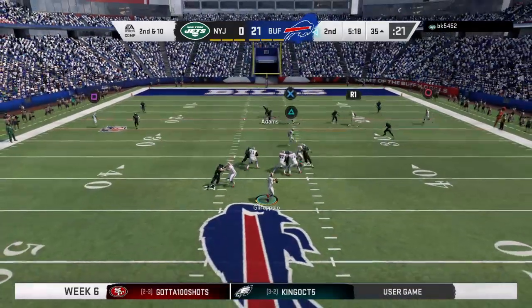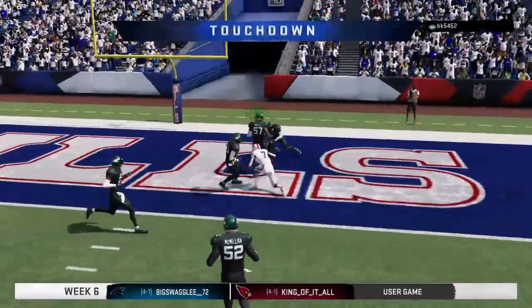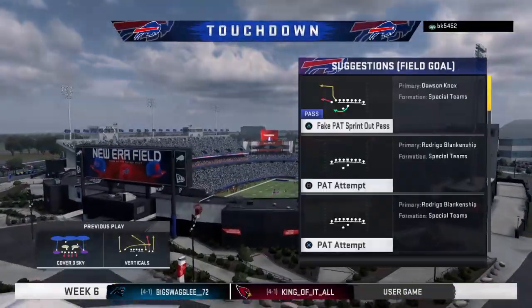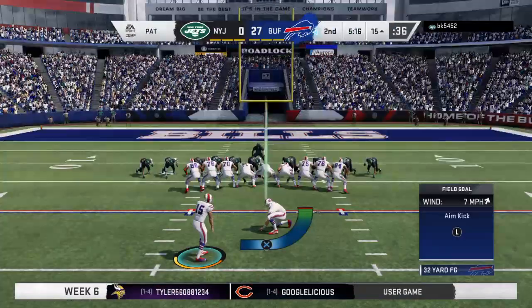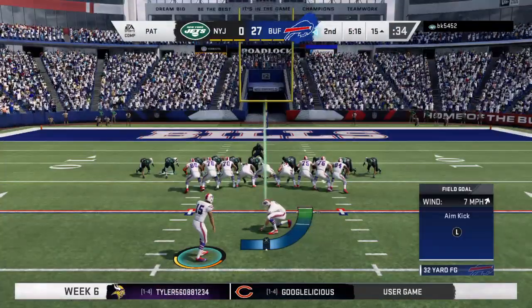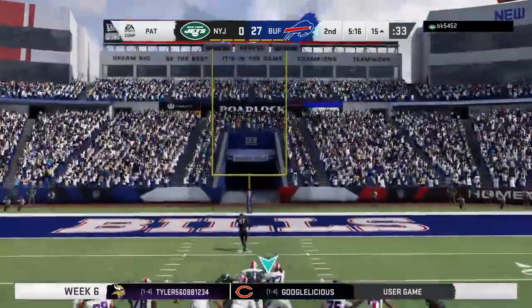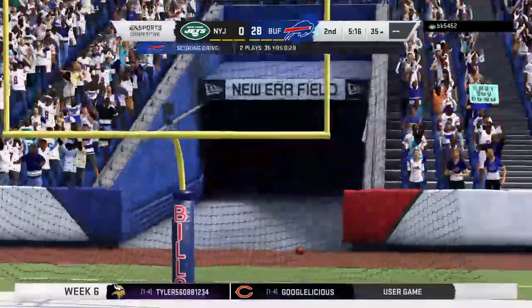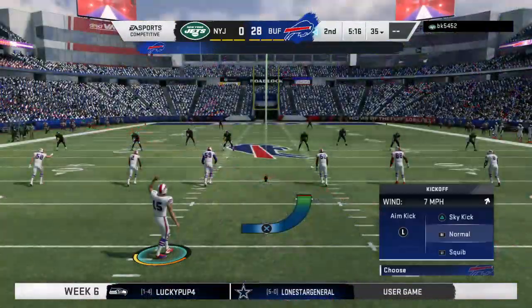A shotgun snap for Garoppolo. He'll take a shot for the end, and that is caught. Touchdown, Buffalo. Touchdown pass number 4 of the afternoon for Jimmy Garoppolo, and the Bills will add on to their lead. Extra point safely through, and a rout is on here in this first half.